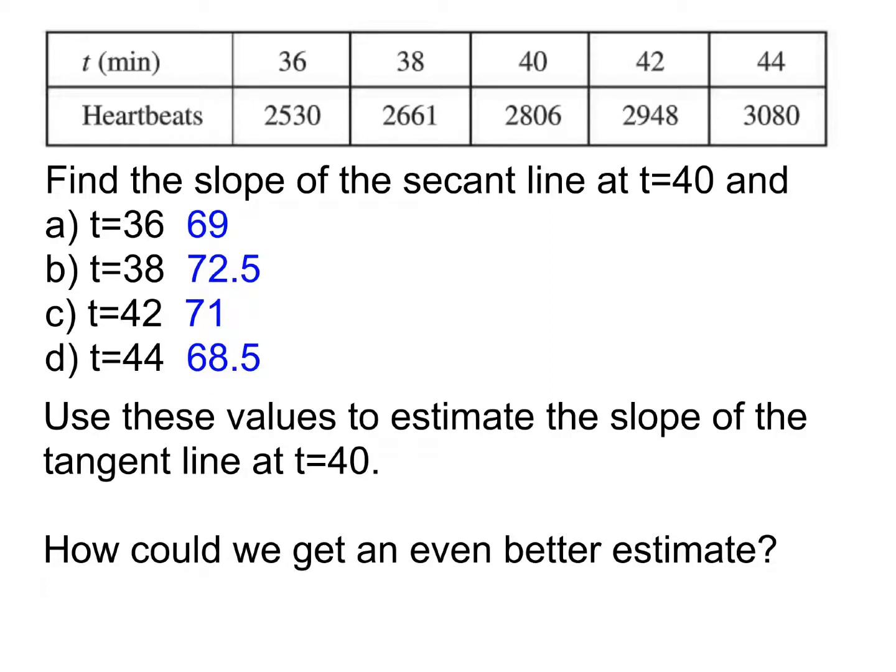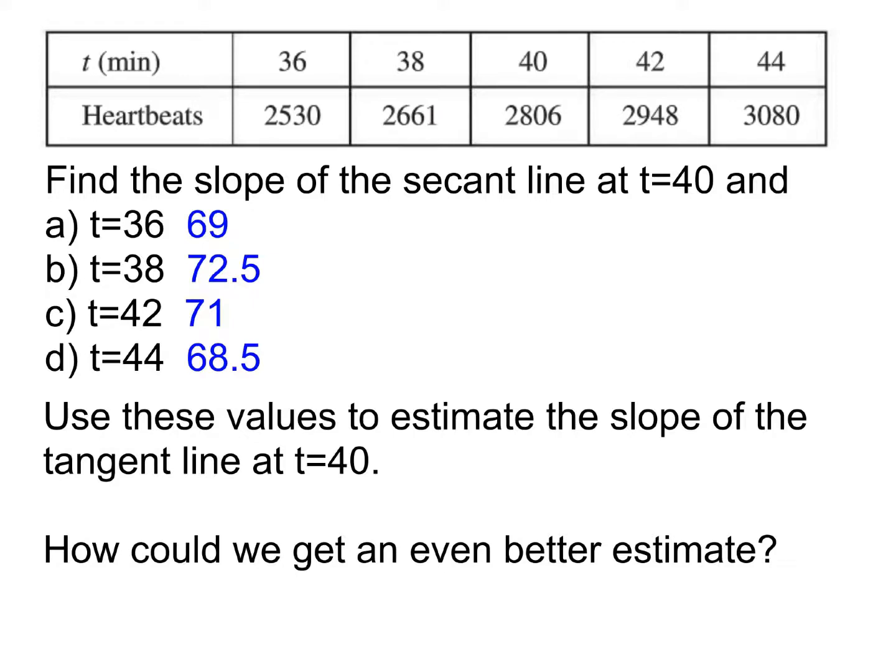All of these represent secant lines. Every time we've been finding these secant lines, we've always been using them with a different target in mind. We're always heading towards trying to figure out what the slope of the tangent line is. So we're basing all of these calculations around t equals 40. As we take a look at this, we now want to estimate what the slope of the tangent line probably would be. In doing so, I want to find which of these answers are the most useful to us.